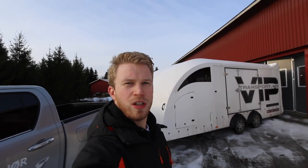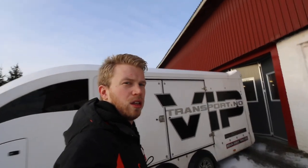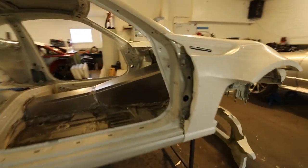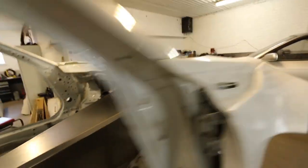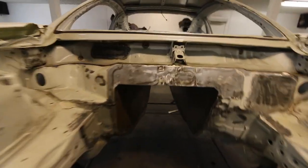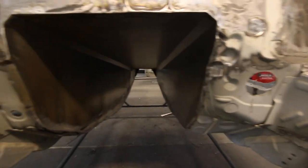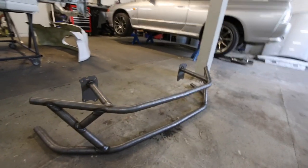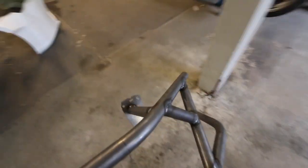The trailer is on the Hilux, so let's head over to Carlsen Motorsport and pick up the GT. Now I'm here at Carlsen Motorsport. We can go inside and see what the car looks like — we haven't done so much with the car since last time. We are now finished with the transmission tunnel, so it's welded and complete. He has done an amazing job, and the other thing is the front bar — he texted me and said it was finished. I haven't seen it yet, so let's see how it looks on the car.